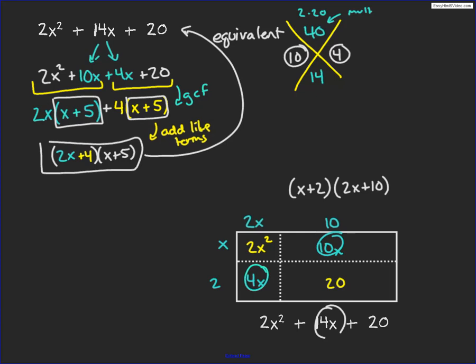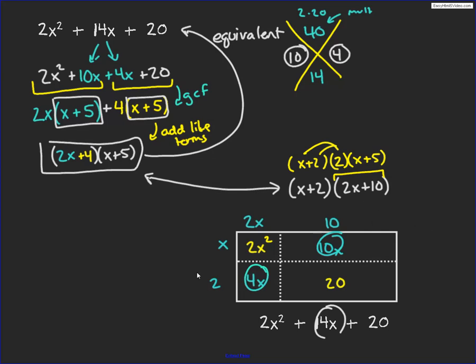You look at the other one, these two right here. They look different, but actually they're the same. Because if I look at this, I could factor out a 2, and that would be 2 times x plus 5. So we have 2 times x plus 5, and then we have that x plus 2 out front. And if I multiplied this inside, then that would give me the 2x plus 4 that we had in the first place. So really we get two different looking expressions or factored forms, but they're really exactly the same thing.